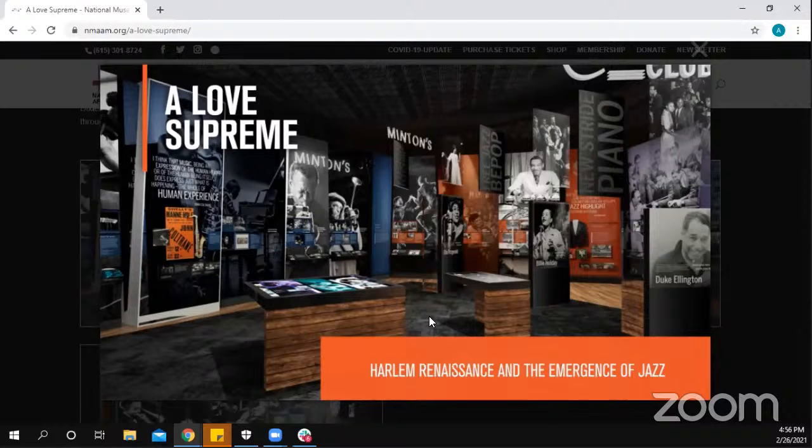And we have another photo just to the right of that. It looks like it's two photos in one. There's a word that says Minton's, and it's on one photo and then blending into the second photo. In the first photo, there's another gentleman playing an instrument, and he's kind of bending down towards the ground. You can tell that he's really getting into the music that he's playing. His eyes are closed, and you can tell just from his facial expression that he is in the moment. He can feel it. You can see it in the photo.